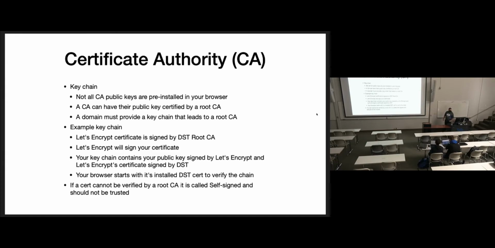So the root CAs, the ones that are pre-installed on our machines, those ones often don't actually issue certificates. The root CAs end up offering certificates to other CAs, non-root CAs, and then we can go a few layers down the chain until there's a CA that's actually issuing certificates to our domain names for us to use for our websites. So this generates what's called a certificate chain, or a key chain. So the root CA will sign the cert for a CA, which might sign the cert for another CA, and however many steps along the chain it goes.